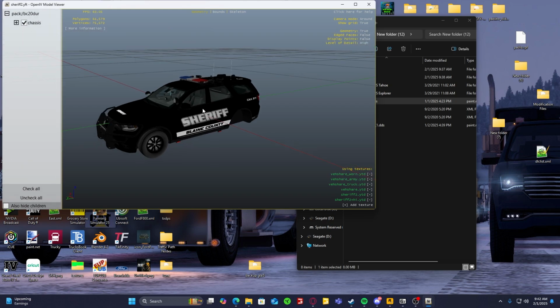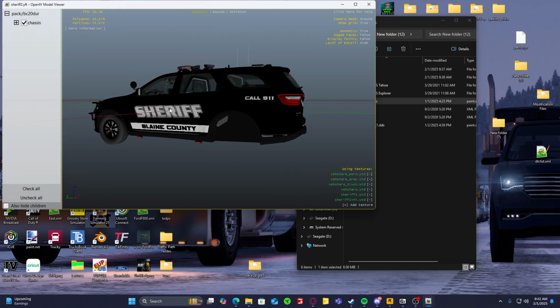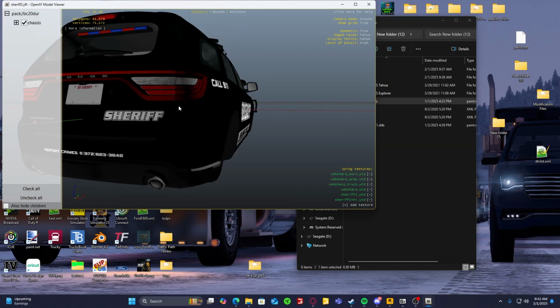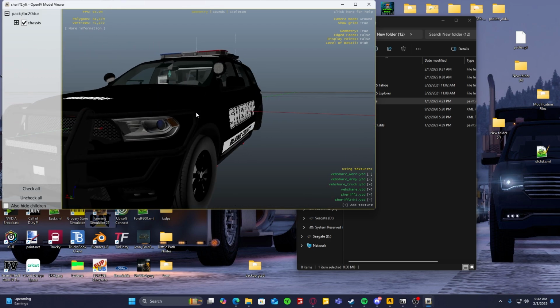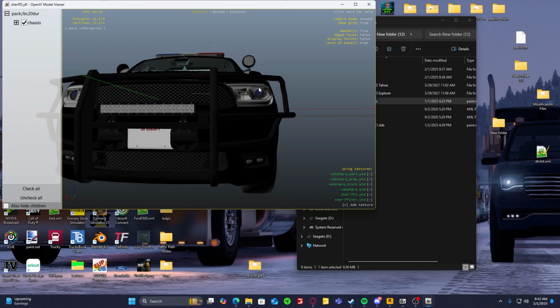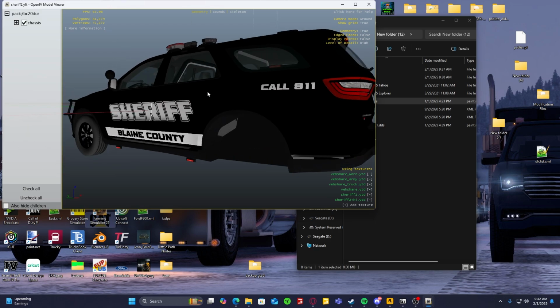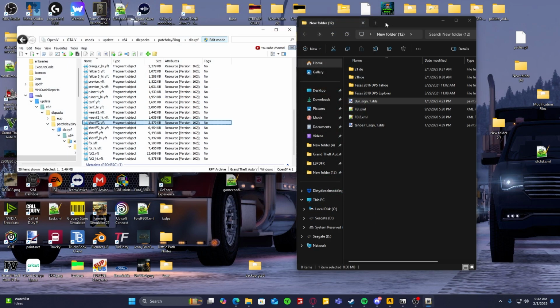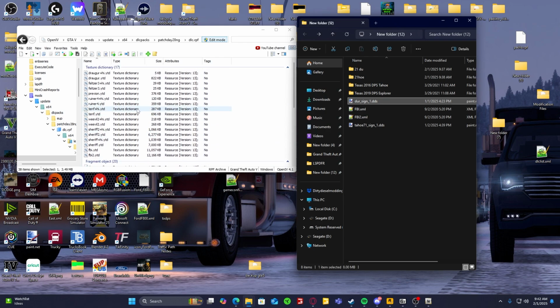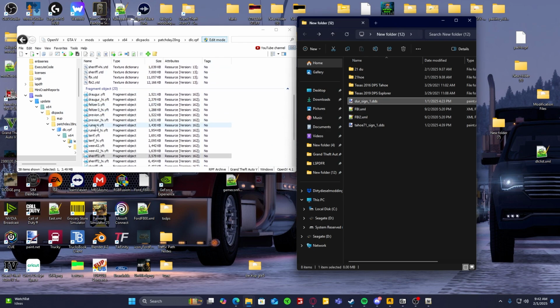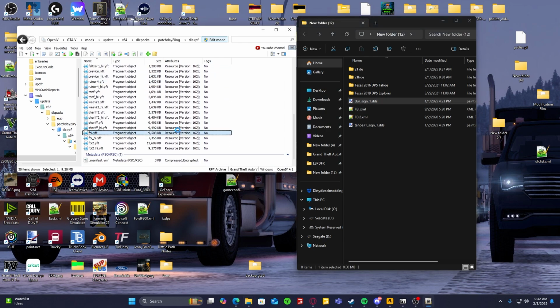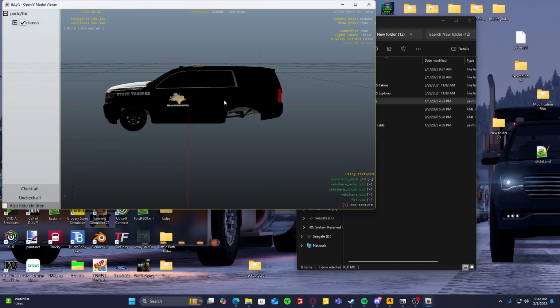As you can see, it has the Blaine County, and it's got everything we want on it. Just fine. Nice Durango. That does not look like a 21 Durango. But whatever. But anyway, we will go ahead and make sure the FBI works, which they do.